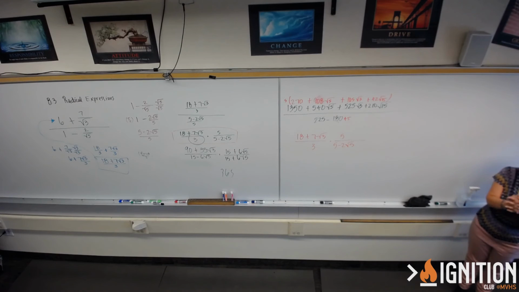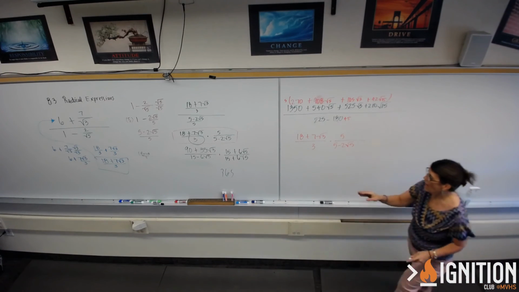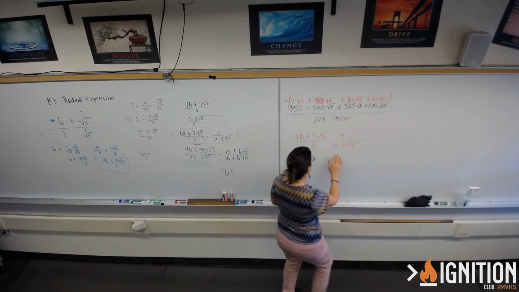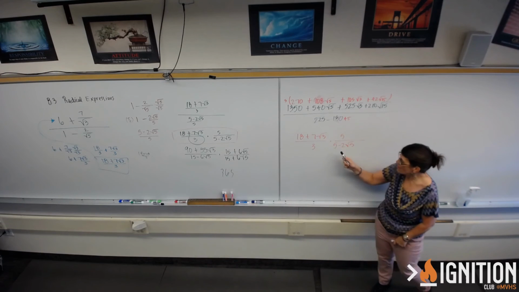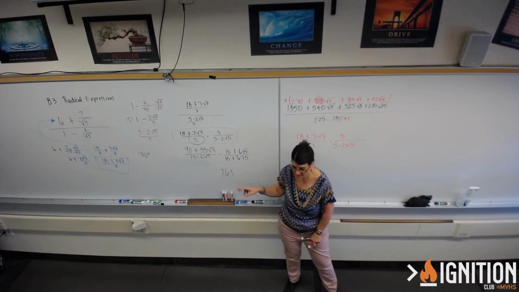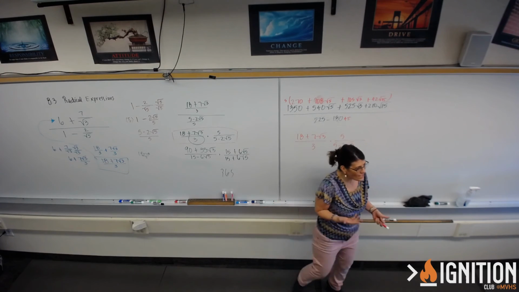Okay, so let's not distribute the 3. We're still going to multiply by. See what happens when you don't distribute the 3. See how huge this 15 and this 6 becomes. Here, if we don't distribute the 3, we're going to multiply by 5 plus 2 root 5. 5 and 2, way better than 15 and 6. Agreed?